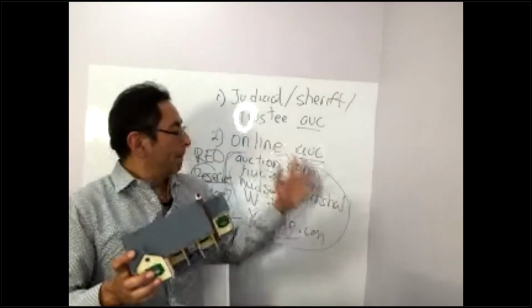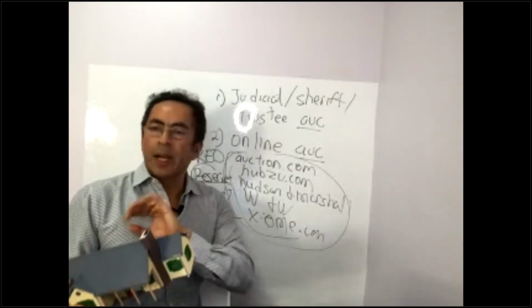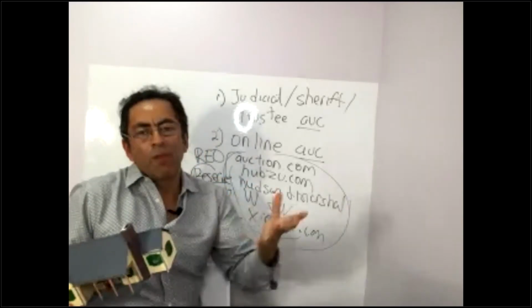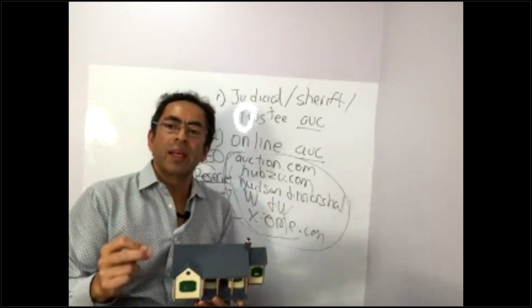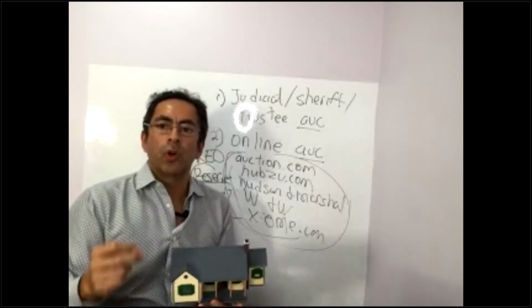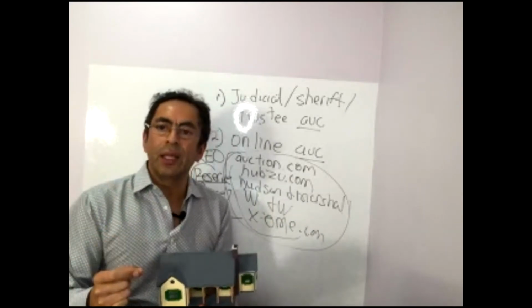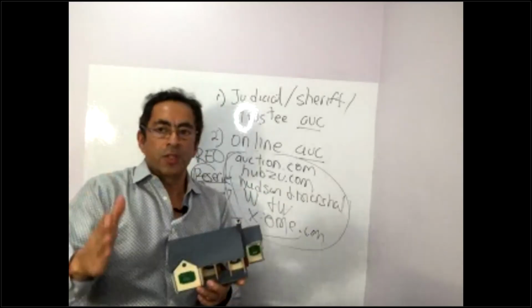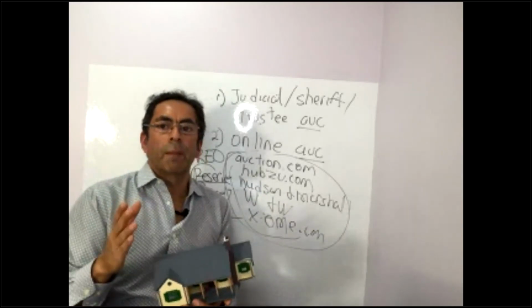So buying the properties from the bank is an incredible way to build a great rental portfolio, or if you want to do flips. Why? Because you are guaranteed a clean title. So you're going to get a special warranty deed from the bank. Okay, super important. So friends, we're going to do something really, really amazing.